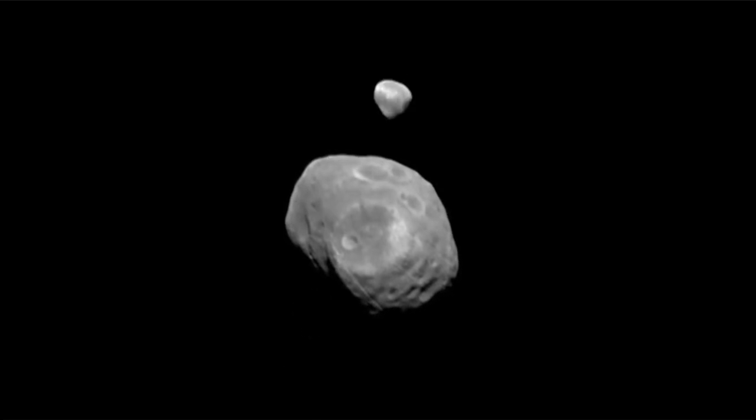Now when this happens with our Sun — when the moon passes in front of our Sun — we call that an eclipse. So this is also a type of eclipse that we can see when one object passes in front of another. An eclipse is not something confined to Earth; we actually know of eclipses of the moons of Jupiter, which can be used as an early way to measure the speed of light by timing those eclipses. So anytime two things pass right in front of one another, we can call that an eclipse — and sometimes, depending on the positioning, we call that an occultation as well.